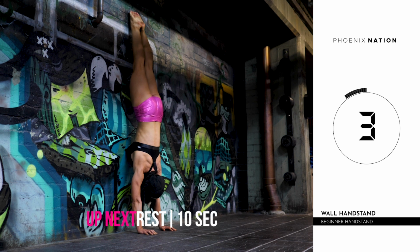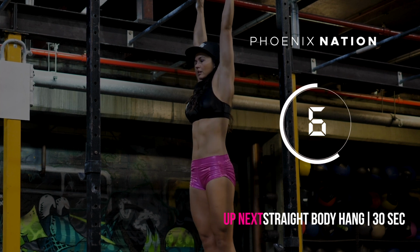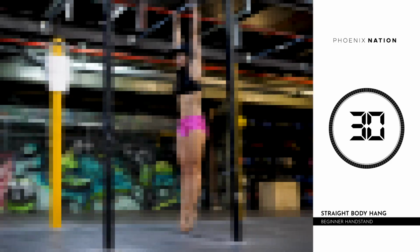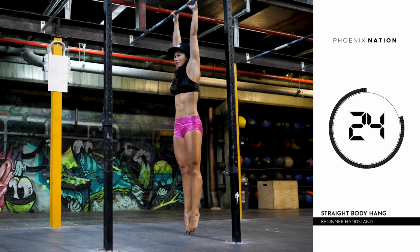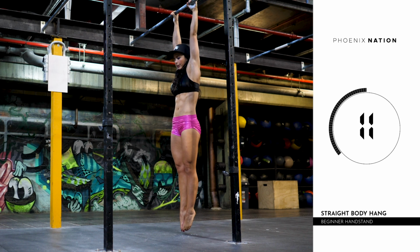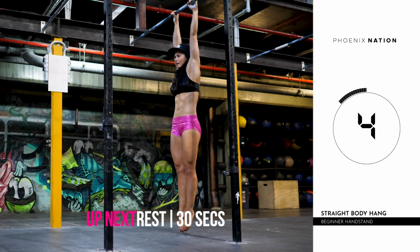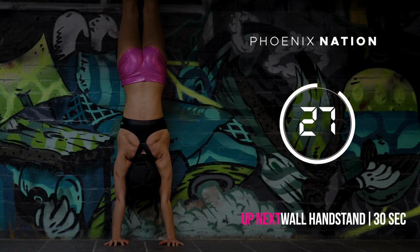Up next, rest for 10 seconds. Up next, straight body hang for 30 seconds. Up next, rest for 30 seconds. Up next, wall handstand for 30 seconds.